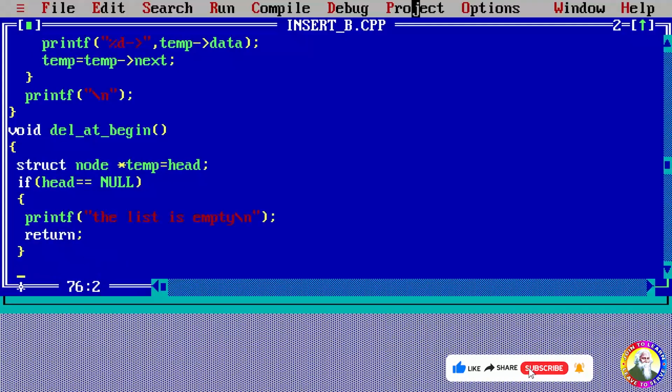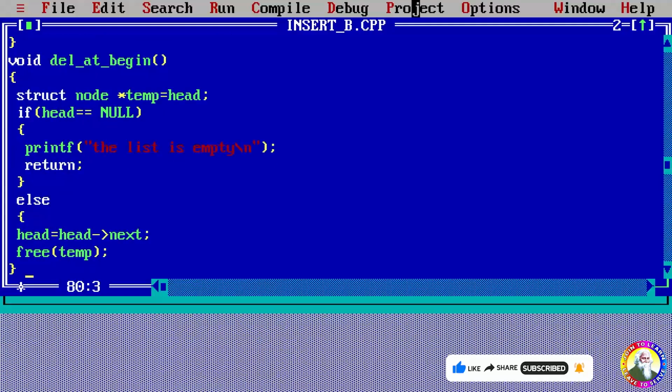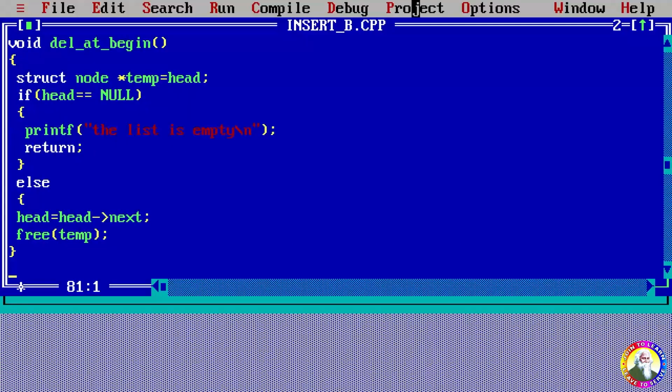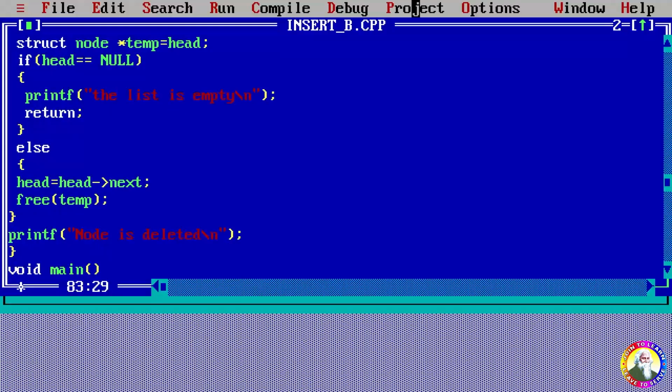Or else, only in the else part will this work. After free, I'm just going to print that the node is deleted successfully. This is about the void deletion at begin function.